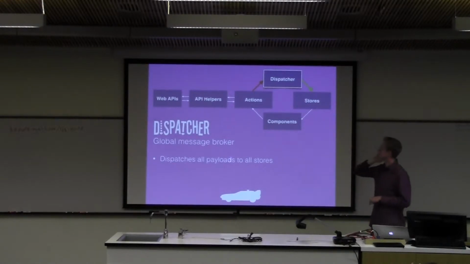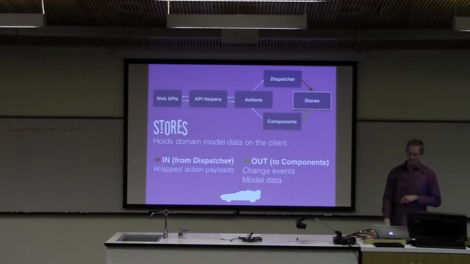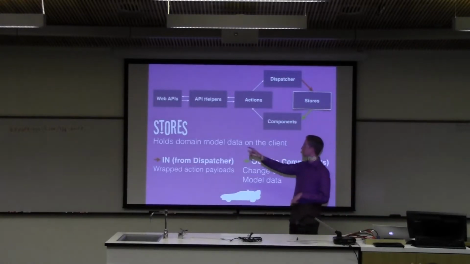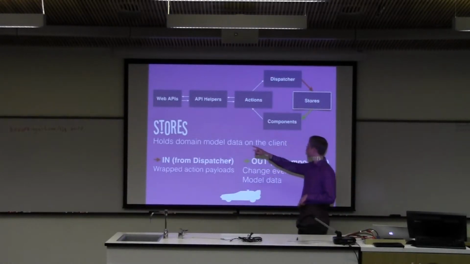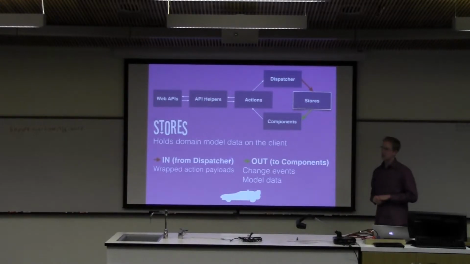Once all the messages get to the stores, stores can decide how interdependent they want to be with one another. So you can think of a store as like a fat model. It holds all of the domain, both the domain model and the domain logic. And this is going to be the shorter term data store in comparison to a backend data store, which is going to be permanently persistent. This is going to be where your data lives for your app for the length of that browser session until you refresh the page, kind of thing.